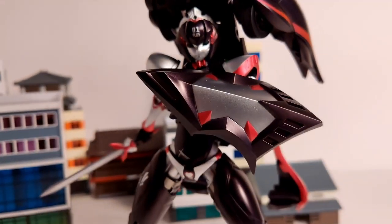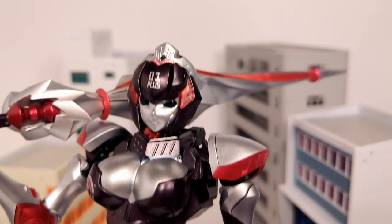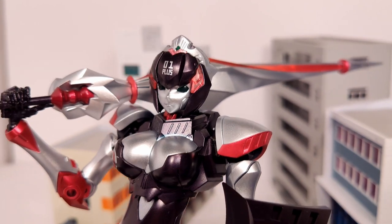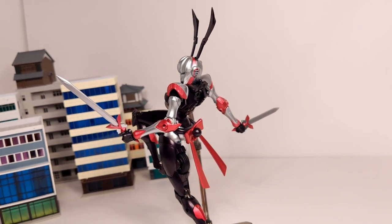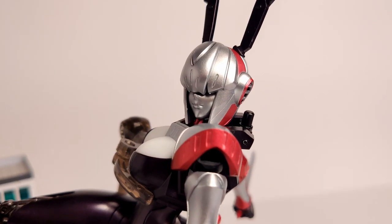There are so many options here. The sword and shield give an excellent knight vibe, but I can't resist the brutal elegance of the umbrella. Everything is done so well, but there are some minor issues. The hands are made of slightly flexible rubber and are molded to fit tightly in the arm sockets. If you twist them too sharply while posing, you could break them — the easy solution is to pop them in at the desired angle rather than twisting them in place. The ribbon also clips a little too hard onto the panties, which could easily chip the paint.